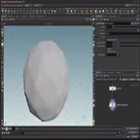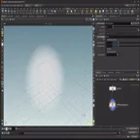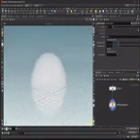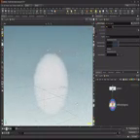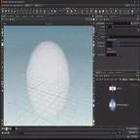If we want to actually generate a volume from this, all we have to do is switch this distance VDB to fog VDB. And then to control the quality of this, if we want this to be a little bit more dense, we can always control things with this voxel size. Lower values are going to be more detailed. And you can see that we have this bounding box here. And you might think this is going to be a traditional Houdini volume in the sense that it's storing data values internally and externally.